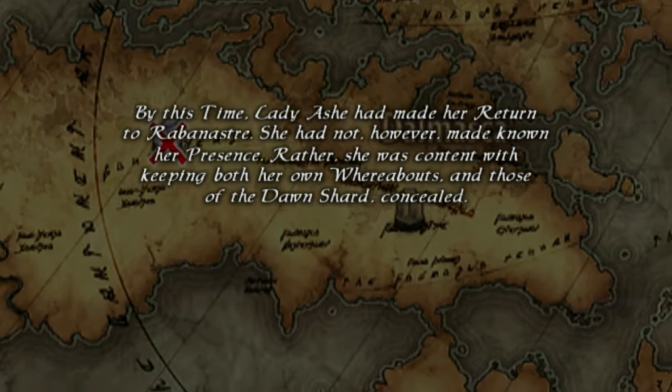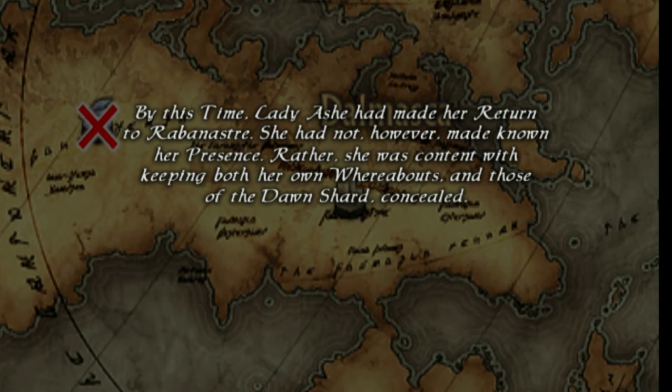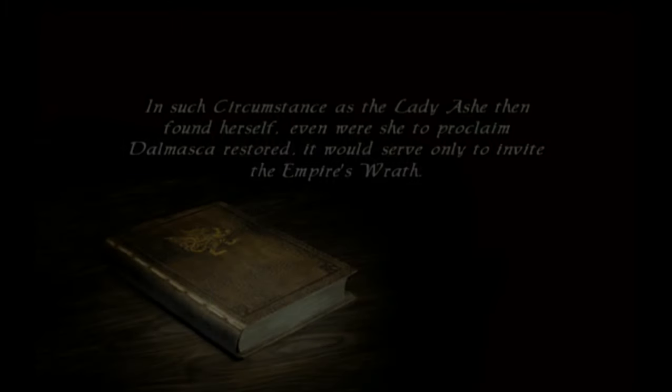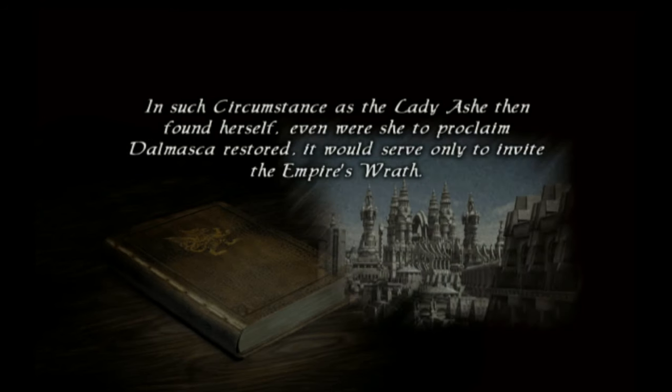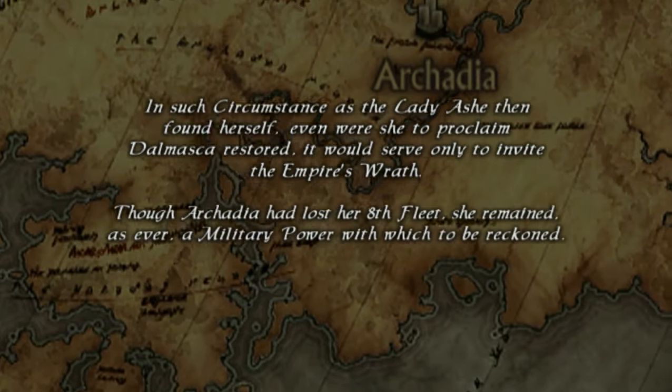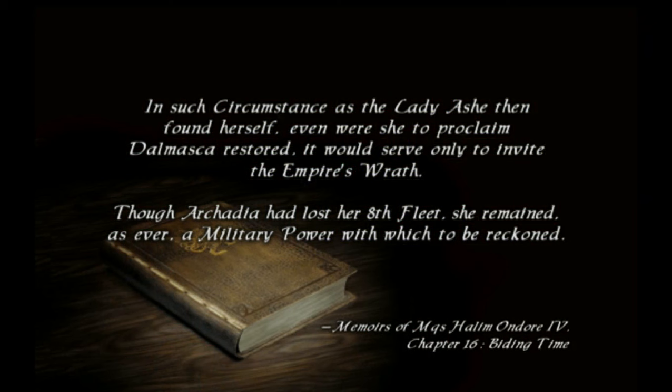By this time, Lady Ash had made her return to Rabanasta. She had not, however, made known her presence. Rather, she was content with keeping both her own whereabouts and those of the Dawn Shard concealed. Had she chosen then to go before her people, my error in announcing her suicide would be known, to the great detriment of my efforts to assemble a resistance. In such circumstance as the Lady Ash then found herself, even were she to proclaim Dalmasca restored, it would serve only to invite the Empire's wrath. Though Arcadia had lost her 8th fleet, she remained, as ever, a military power with which to be reckoned.